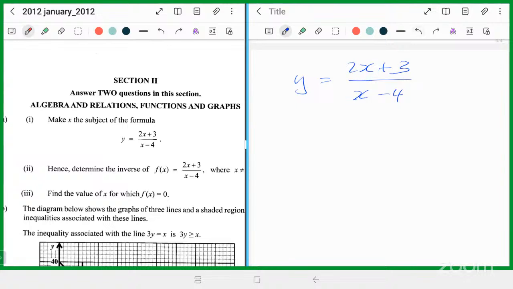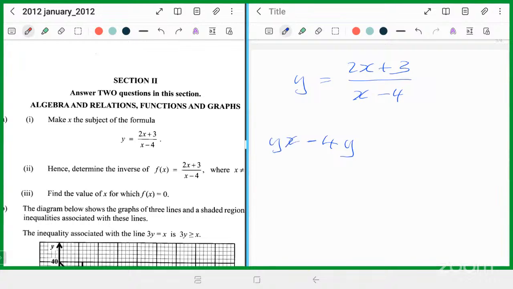All right? So to make this X the subject, we need to expand it out into separate terms so we can group the terms in X on one side. So the first thing to do is to take this denominator and multiply it across here by this Y. And so it's going to become Y times X, which is YX or XY if you like. And then Y times negative 4 is negative 4Y. All right, we can call this YX still, no matter.